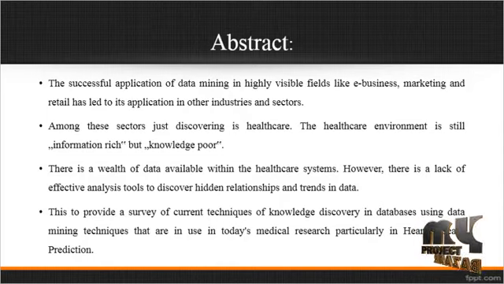However, there is a lack of efficient and effective analysis tools to discover the hidden relationships and trends in the data. This paper provides a survey of current techniques of knowledge discovery in databases using data mining techniques that are in today's medical research, particularly in heart disease prediction. Hence, in this paper we apply an efficient feature extraction and classification method to predict heart diseases.